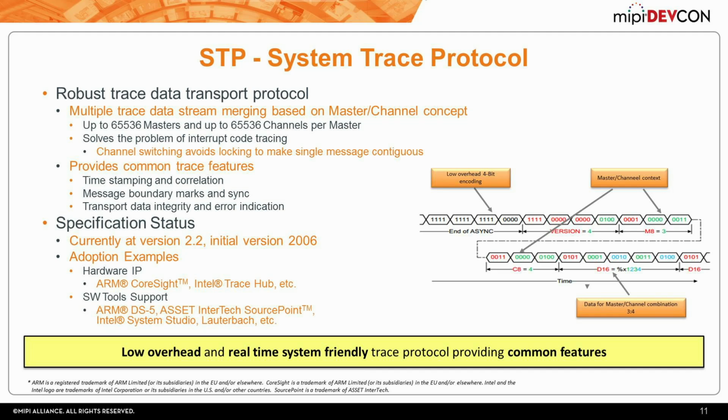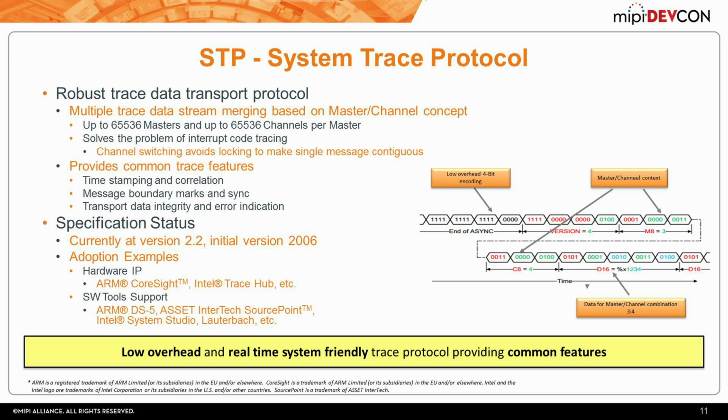And it does so with a very low overhead because it's a 4-bit nibble-oriented data protocol. And by having this wealth of channels, it's also very real-time friendly. For example, one of the problems when it comes to sending trace data from a real-time system is that you typically need to put locks around the message sending functions. Because if you get an interrupt while you send a message, and the interrupting function also wants to send a message, you fragment the message that you tried to send before, violating or corrupting the data format.